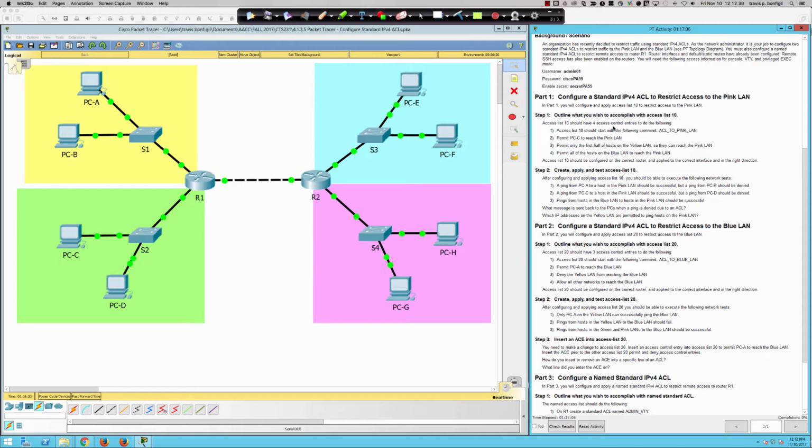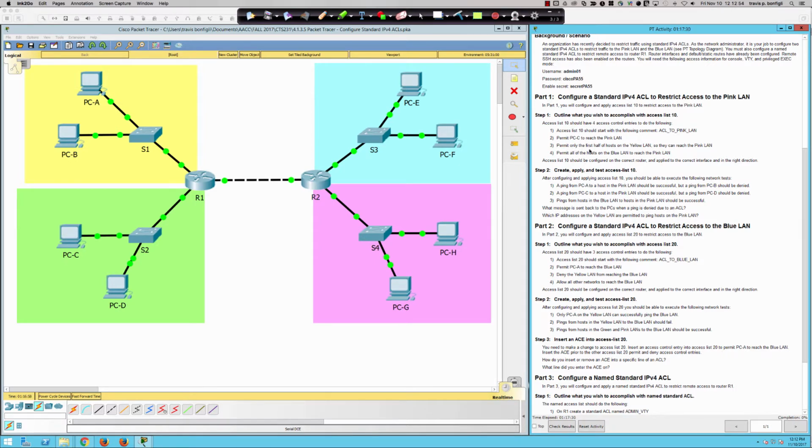List 10 should have 4 ACL entries to do the following. Start with the following comment, right? So we're going to put a remark in there. Permit PCC, who is over here, to reach the pink LAN. And so remember, when we're talking about standard ACLs, where do we want to place the standard ACL?